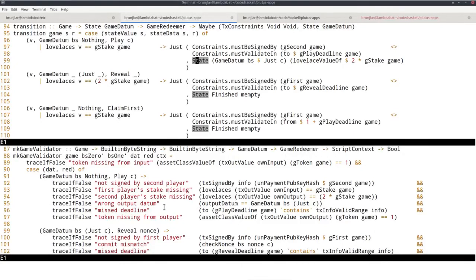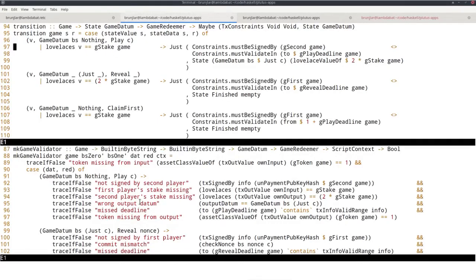So now let's go through these 6 conditions and check how they are reflected in the state machine formulation. The first one, that the transaction has to be signed by the second player, is reflected here with the must be signed by constraint. The next one was that the value of the input is the stake of the game.